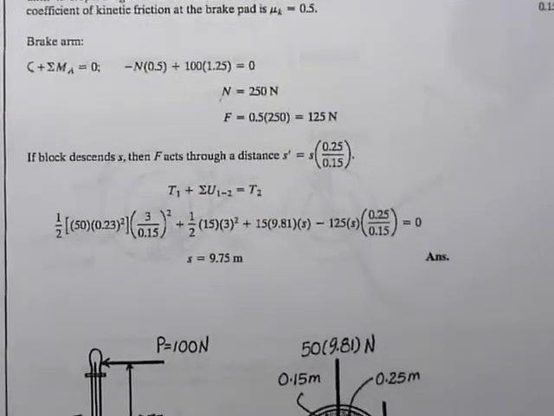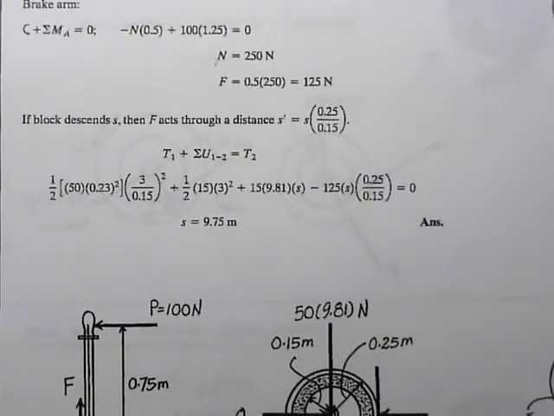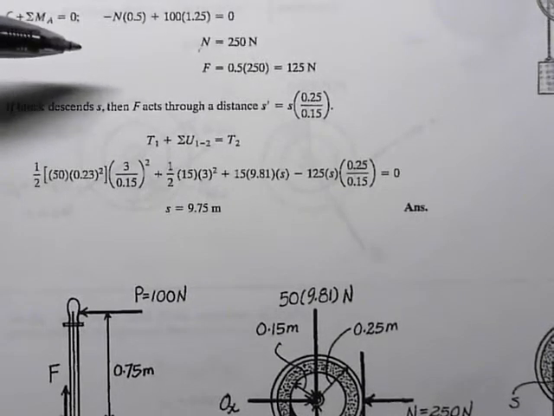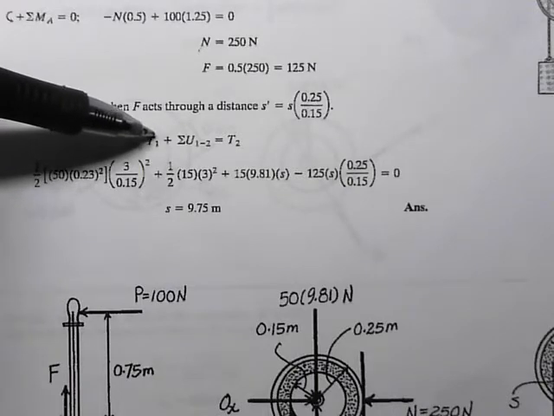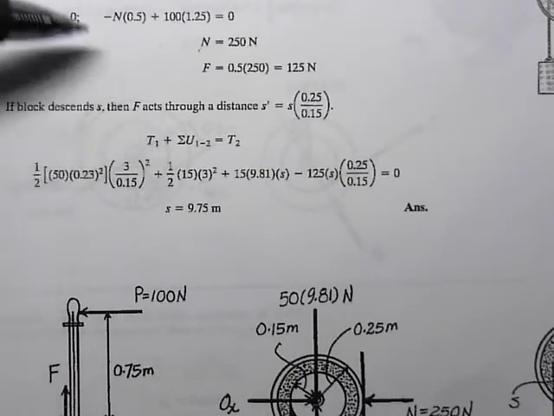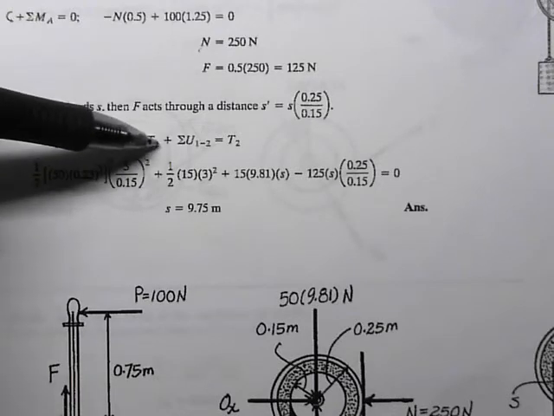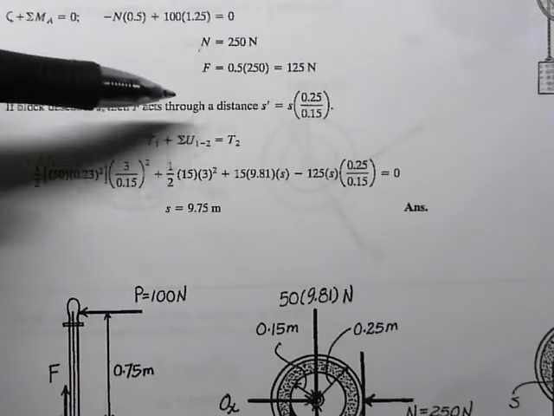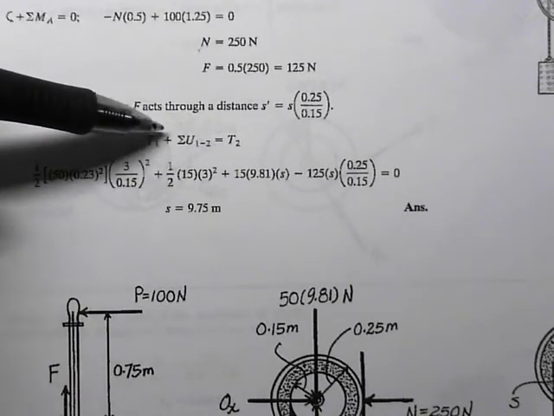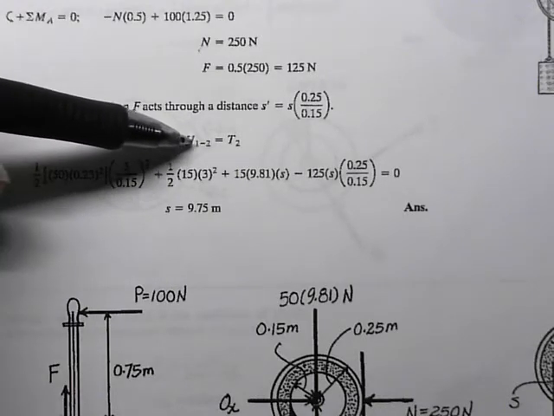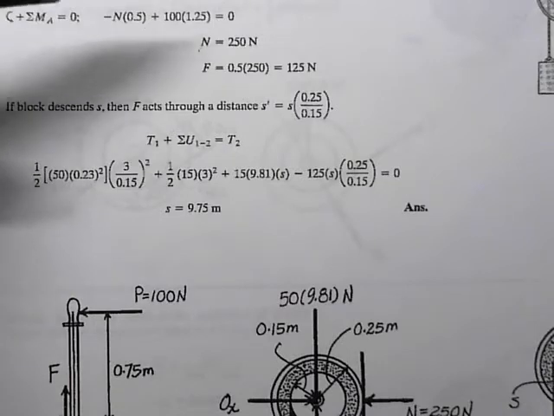And now we're ready to go to our work and energy equation, and we're going to say we are starting off with some initial T1 because we're moving, and we can either view gravity as potential energy or work. This example problem came out of the early part of the chapter where potential energy was treated as work. We can do it any way we like, but clearly that friction is going to go in as a work term.